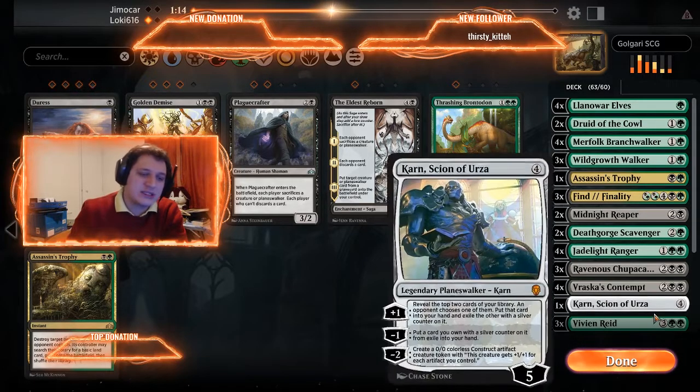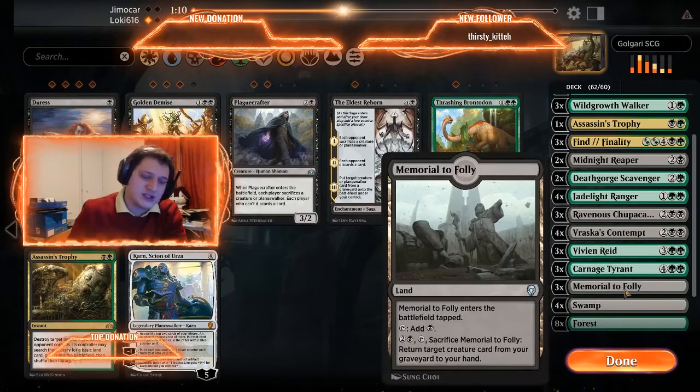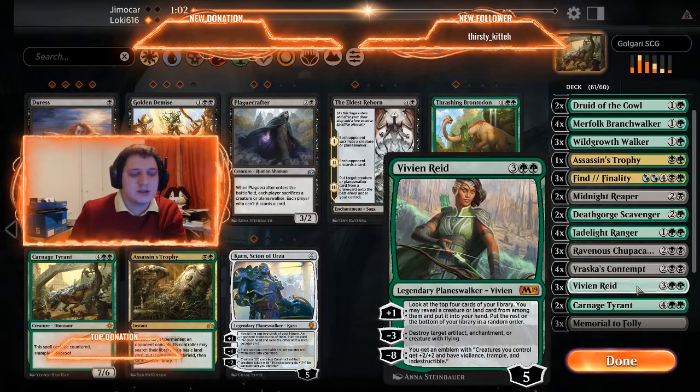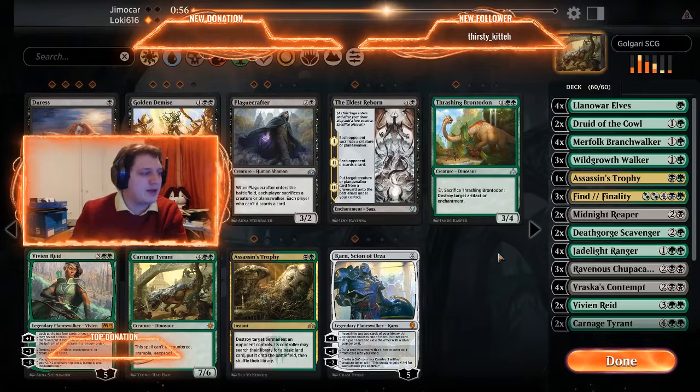What's coming out? Let's see what's coming out. Karn is coming out. Karn is not what this game is about. I think we can deal with one less Carnage Tyrant. Probably one less Vivian Reed, really. Just come a little bit lower to the ground, have a little bit more interaction with them. What else could come out?